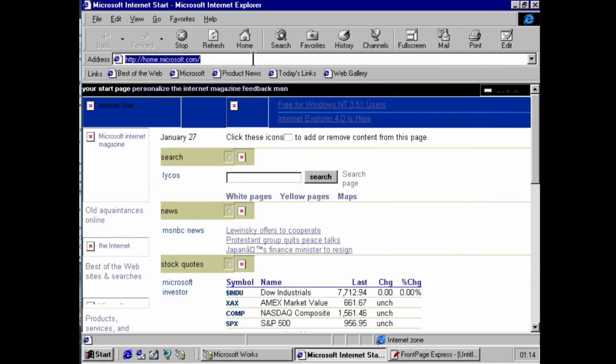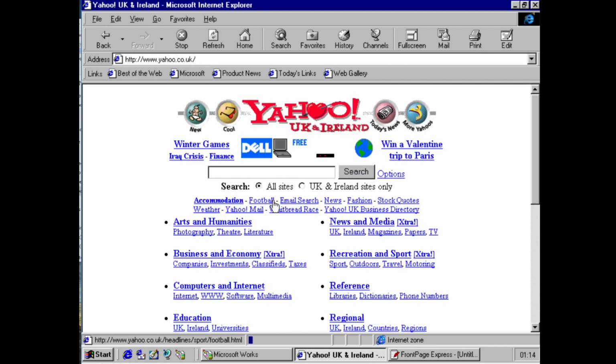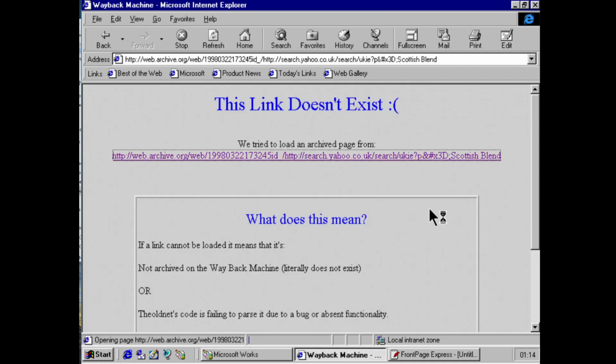Let's see, can I find Scottish Blend? Did Scottish Blend have a website in 1998? Let's see. What do you mean this link doesn't exist?